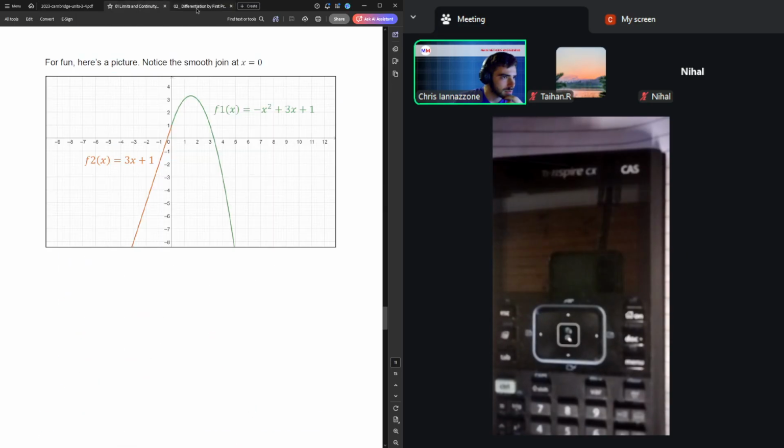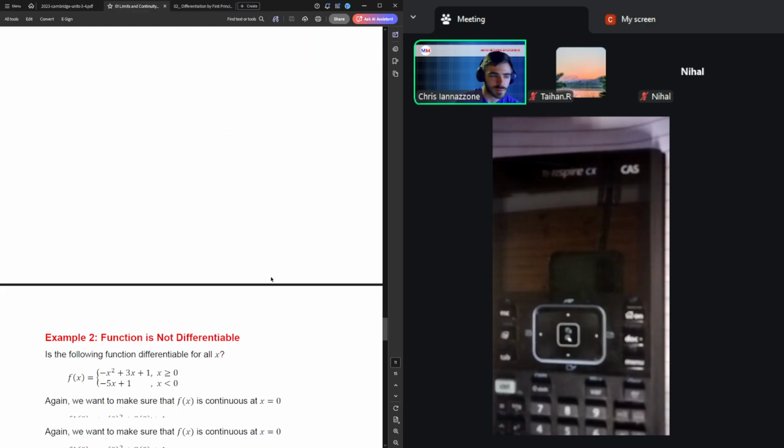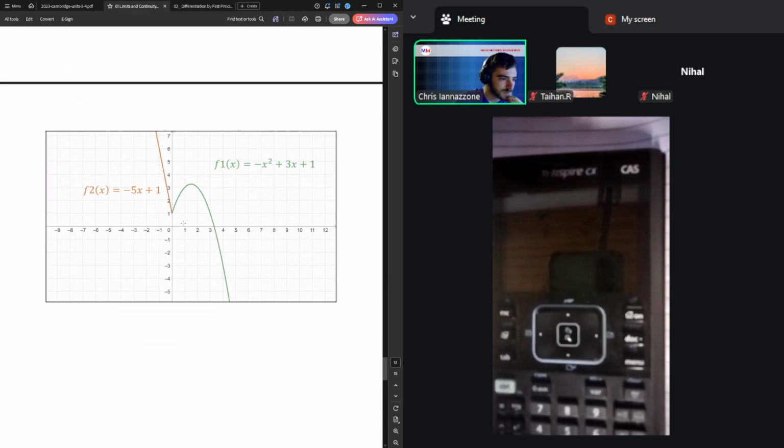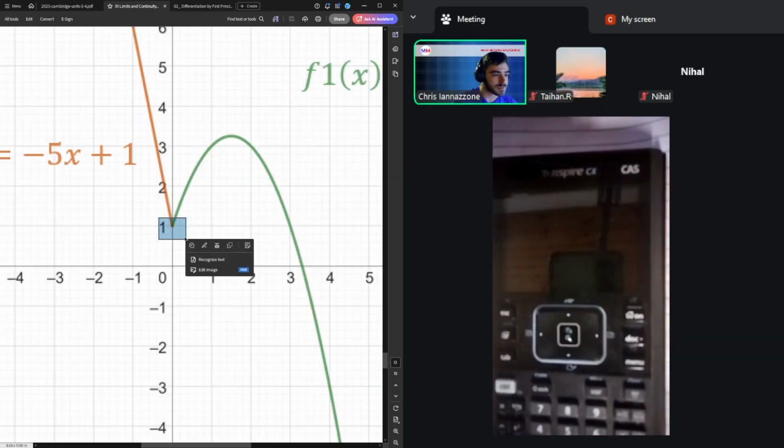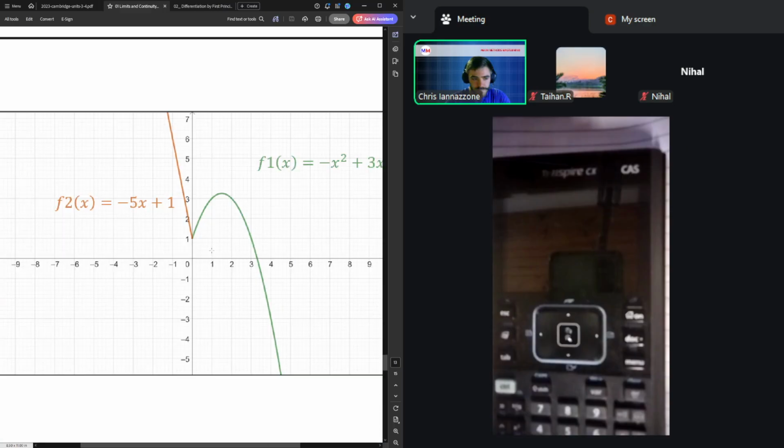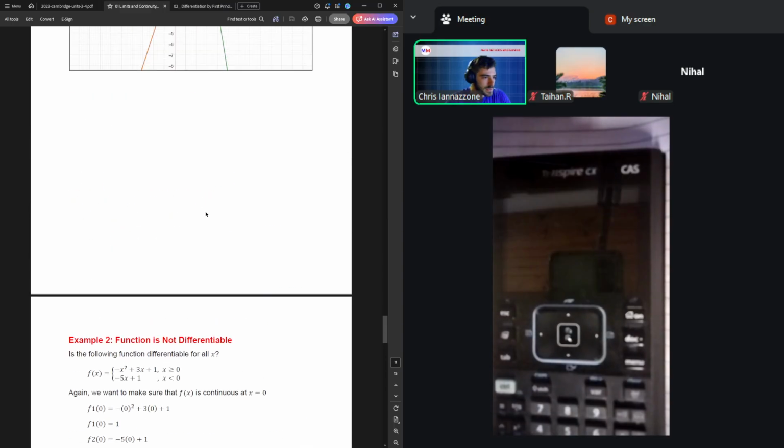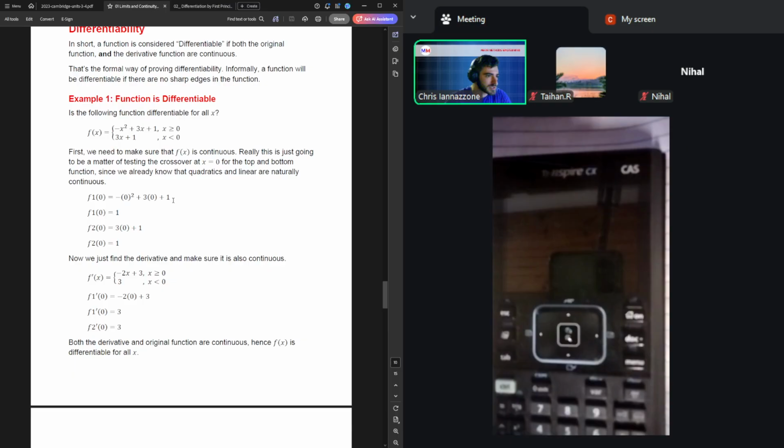Cool, okay, so more or less, if it's smoothly joining, it should be fully differentiable for all values of x. If it's non-smooth, like this f of x here, you'll notice there'll be instantaneously changing gradient, and therefore it's non-differentiable at that spot. That is to say, we can't know what the gradient is at that spot. To give you a bit more of a detailed breakdown.